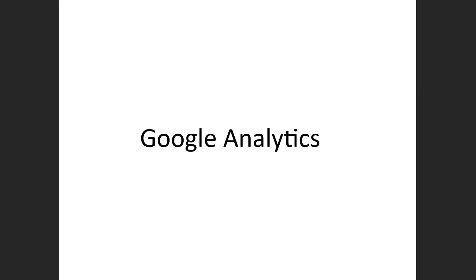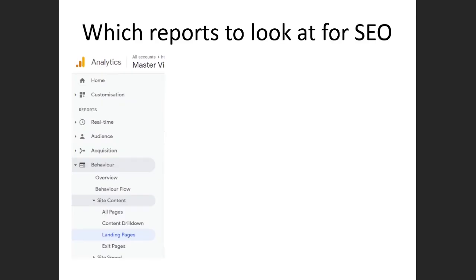I want to show you where in Google Analytics you should be looking to gauge the success of search engine optimization. We're going to use the context of SEO to dictate what we look at. On the left, when you log into Google Analytics, there is a wealth of options that you could choose from. The one that we live in as SEO practitioners really is this landing page report.